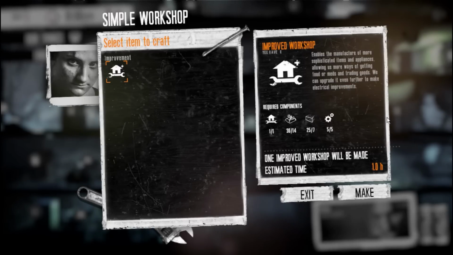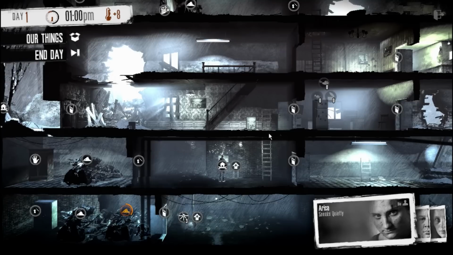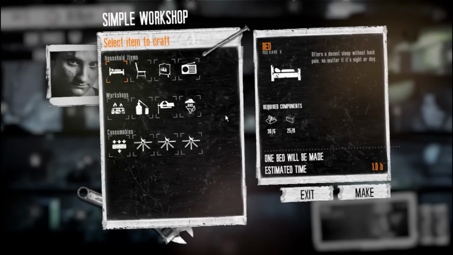We can upgrade it even further to make electric improvements. Alrighty. Not yet. We're not going to make that just yet. We're going to hold off on it. So instead, let me just go in here and see if we can build something.